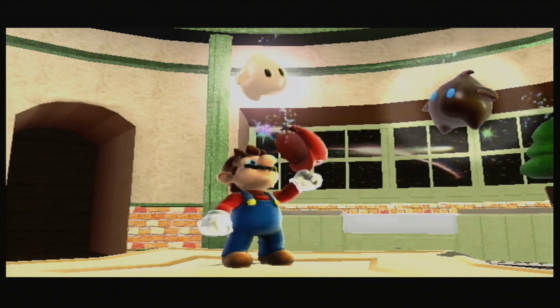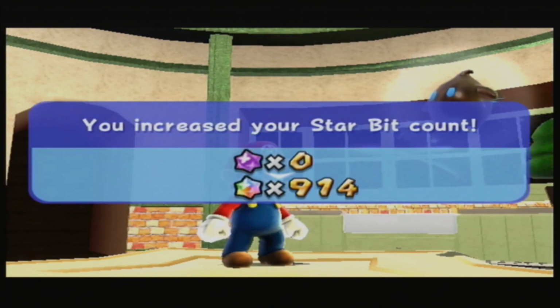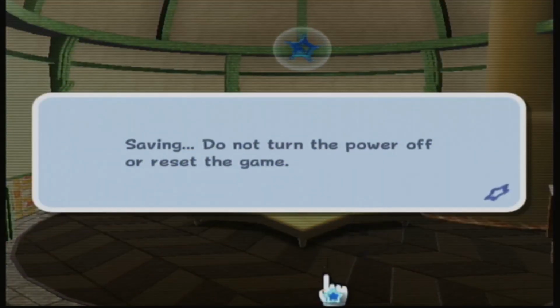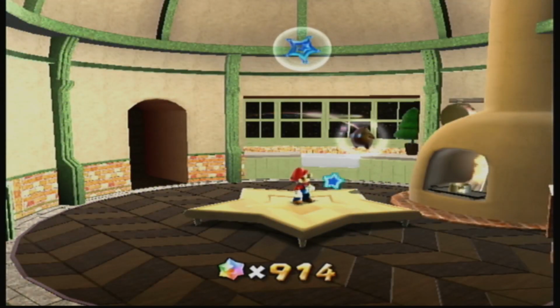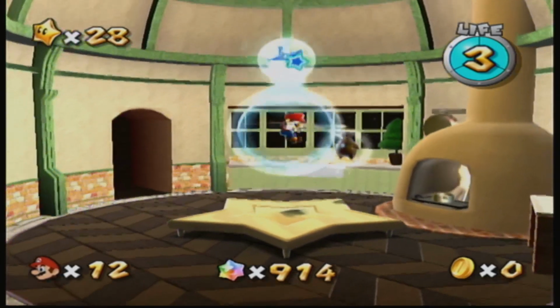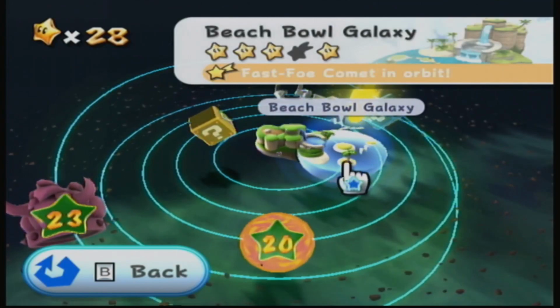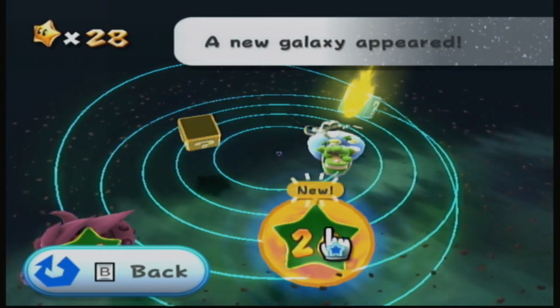I don't know if the Cataquack mechanic shows up anywhere else. I pray it doesn't. It probably does. A new chapter's been added to the storybook. So that's what we saw. Was it last episode? And I accidentally skipped past it. So there's the comet. We're gonna not do it. That's a Fast Foe comet. If you know Galaxy, you'll know what's there.